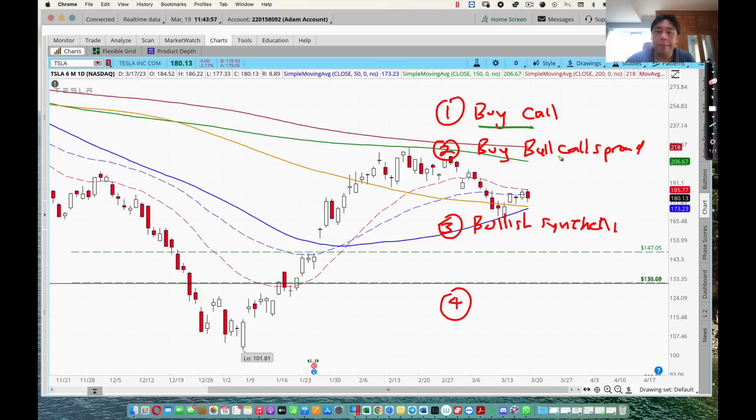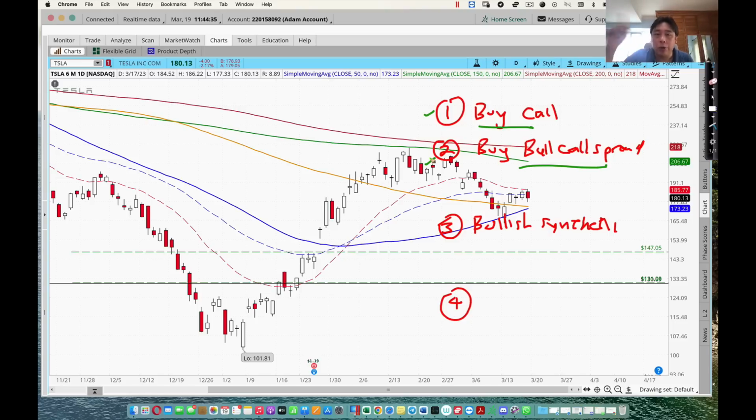So to mitigate that, you do a bull call spread, which is you buy a call and you sell another call at the target price. Because by doing that, by selling the call, you collect the premium to finance the call you bought. So that lowers your cost, lowers your risk. So that's the advantage of the bull call spread. But for the first 2 methods, you are subjected to time decay. Remember, when you buy options, it's a decaying asset. Every day you hold it is losing value, right? So if the price doesn't move up fast enough, you will lose money.